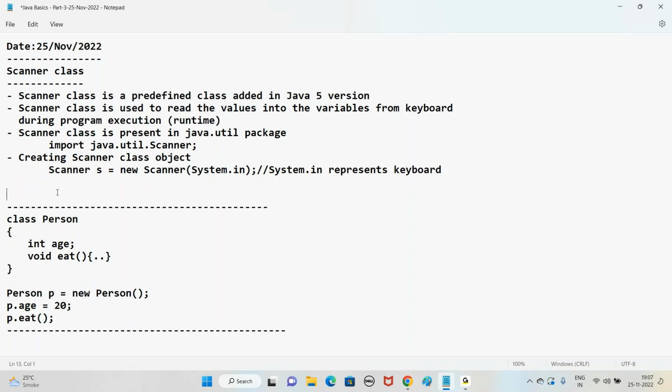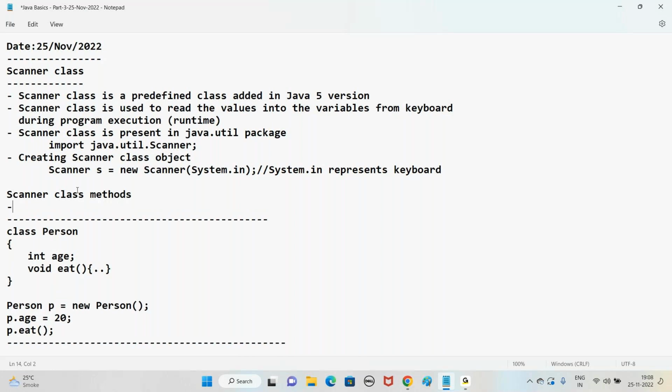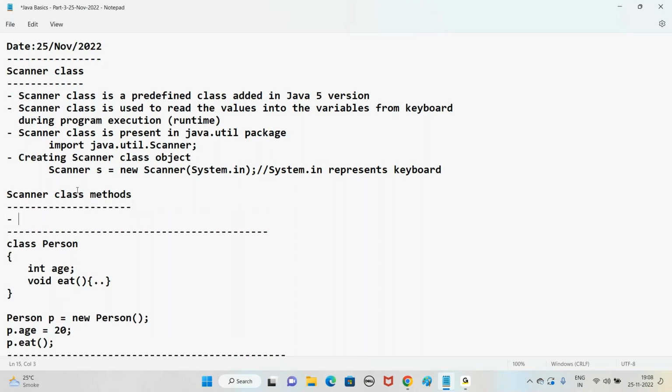Now, since scanner is predefined, it goes with some predefined methods. Scanner class methods. The methods present in scanner class are nextInt. The use of this method is to read an integer value.